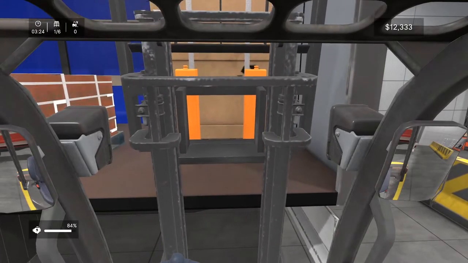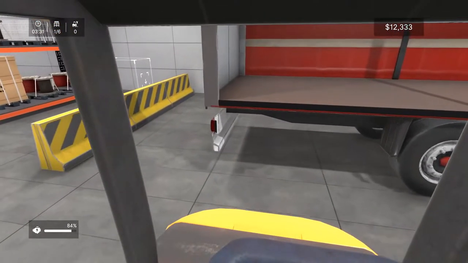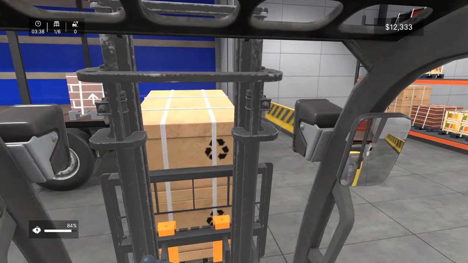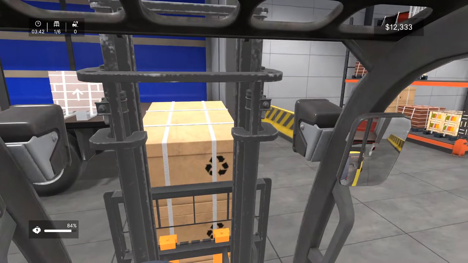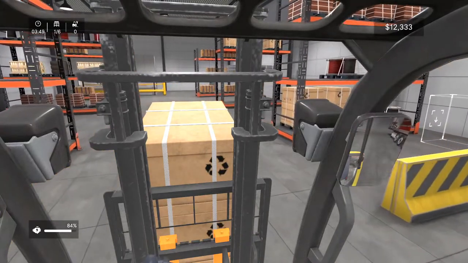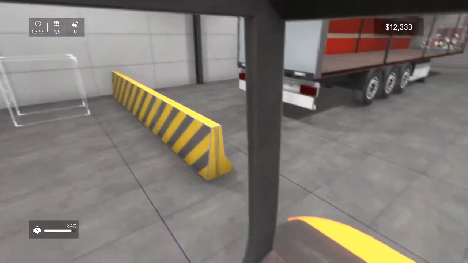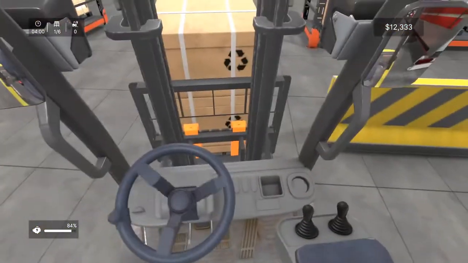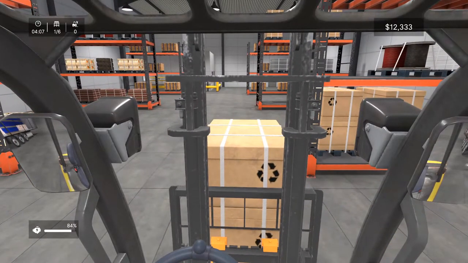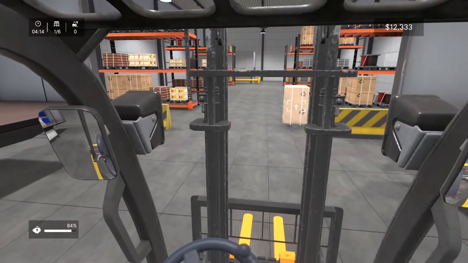And okay, and then we first. Okay, and then we're gonna go down. And then we're gonna. Oh, no, up, that's it. There we go. And then that goes in there, where it goes. Where it goes that way. So we'll do that and then we'll drop it. Keep an eye on your mirrors.